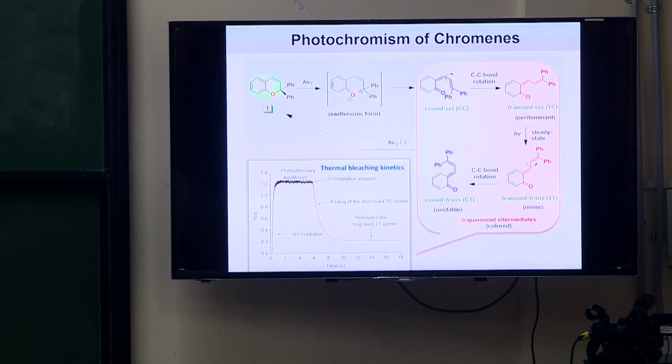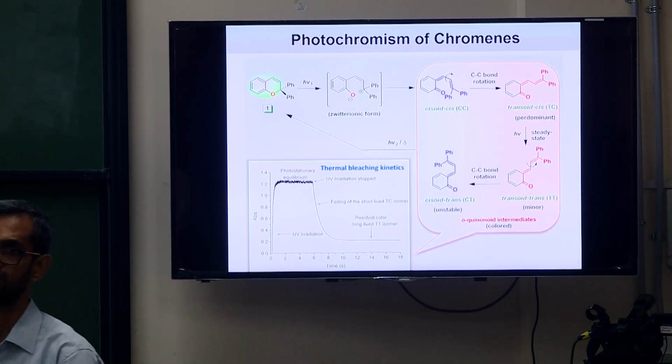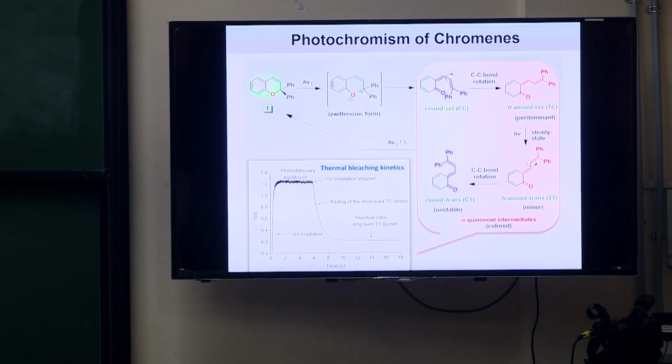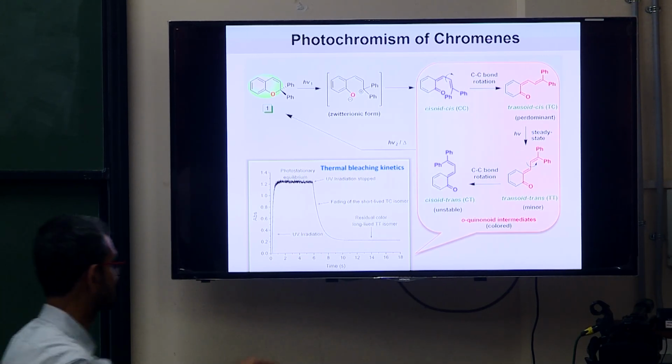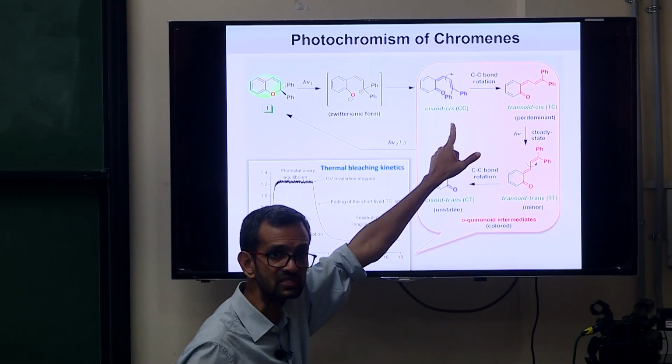So all these things coexist in the solution the moment you shine light onto the molecule. But what can happen to each of these isomers? Some isomers may live longer, some may live shorter, depending on the environments that they face in the solution when they are generated. If you look at this isomer and this isomer, these two ends are very close. As soon as it is generated, they can undergo ring closing and go back to the starting ring-closed isomer compound. So it is a short-lived species.